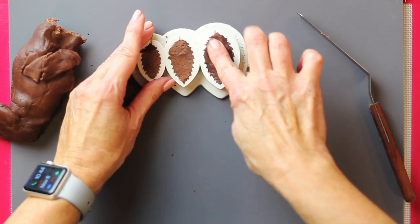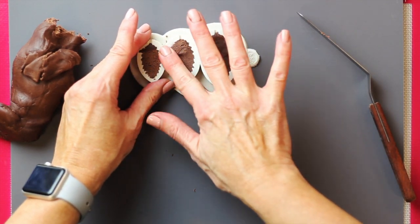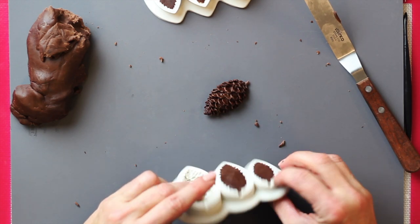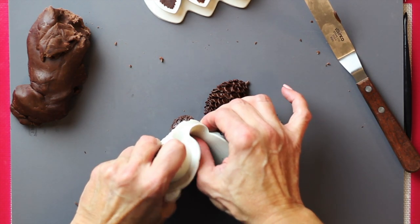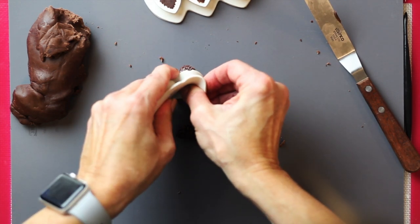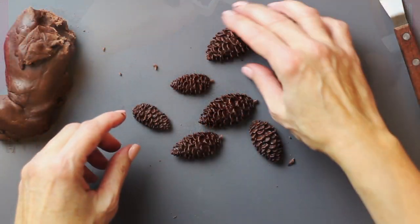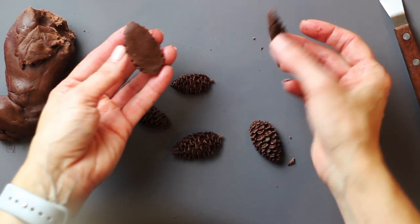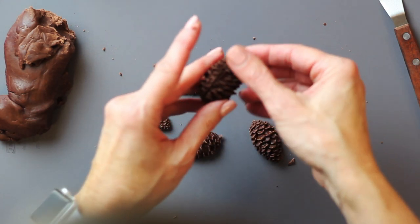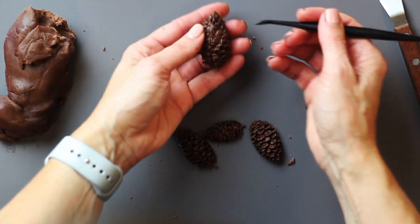Flatten with your finger and push it into all the edges. Flip the mold over and gently push each piece out. Put the two completed sides together and take a molding tool and gently work the seam so that it disappears.